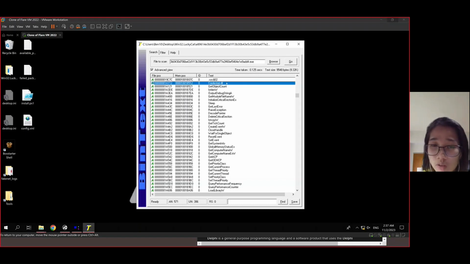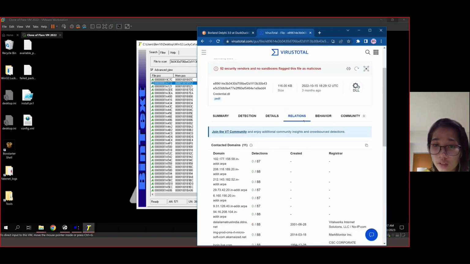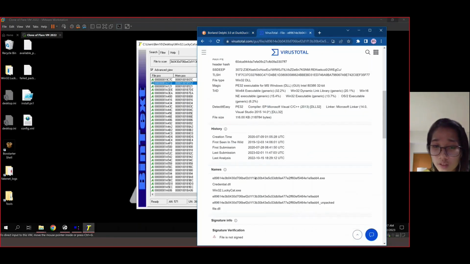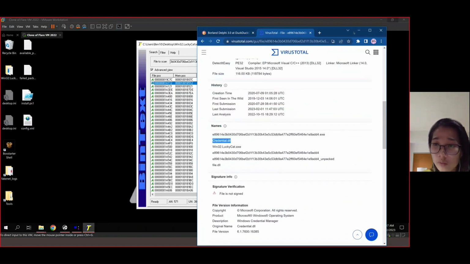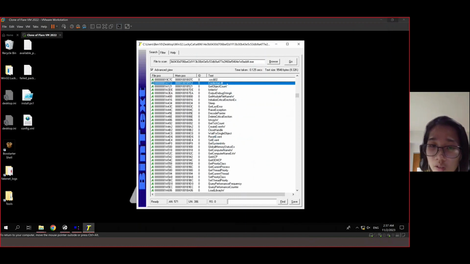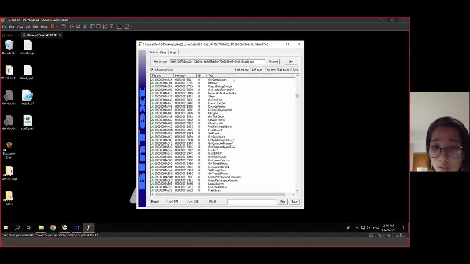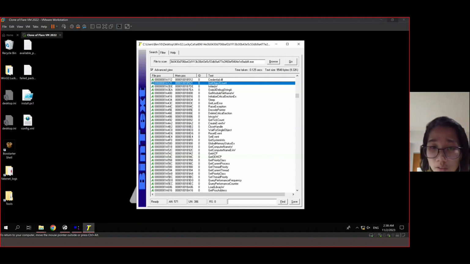Now that we've scrolled down, you can see here there are more functions also. So you see firstly Credentials.dll, which if you do remember from our VirusTotal scan, is actually a suggested other name of the file. So we know that Credentials.dll means LuckyCat malware. With this string we can see that the malware is probably run, and then the first export function is seen, the get object count, and after that we can see a string len, output debug string, which are functions also being run, followed by the sleep function.